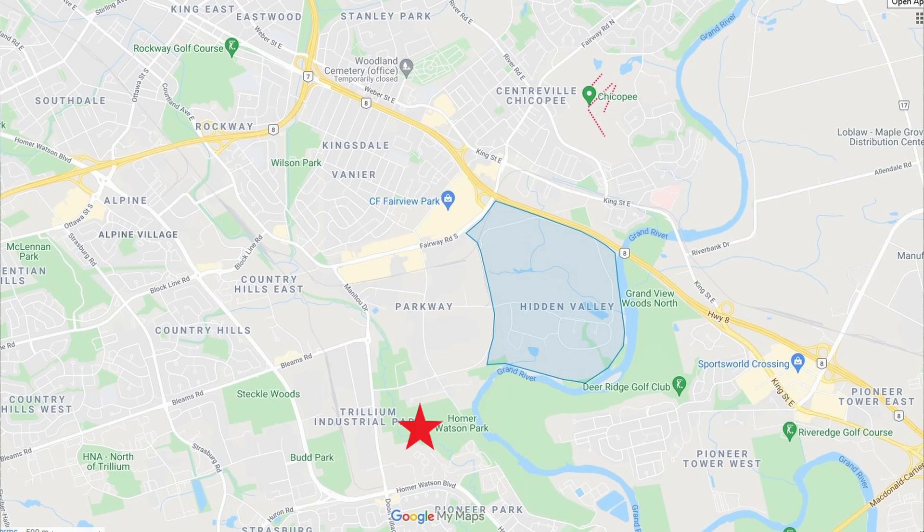What about things to do here in Hidden Valley? The neighborhood has an almost rural feel to it. There's tons and tons of bush all through here — I'll pop a picture up of me mountain biking here just last year. The natural part of Hidden Valley is amazing and it still hasn't been developed. Nature-wise, the south end of the neighborhood has Homer Watson Park — acres and acres of land that backs along onto the Grand River. If you're a canoeist or a fisherman, Hidden Valley is a perfect neighborhood for that.